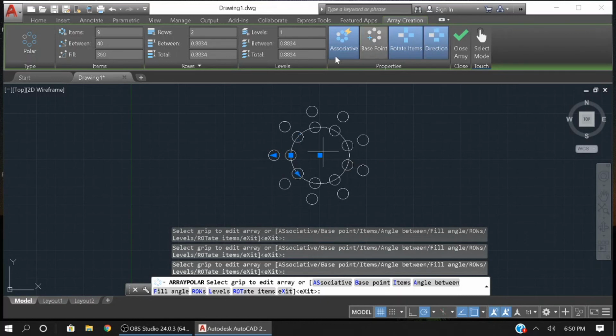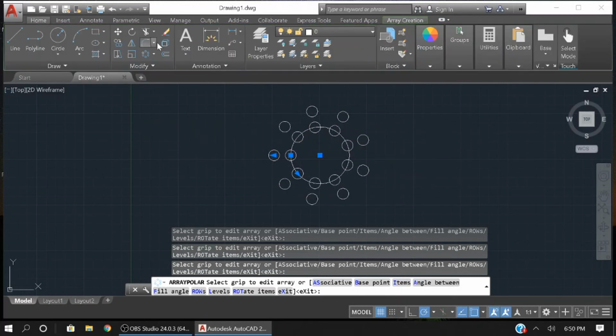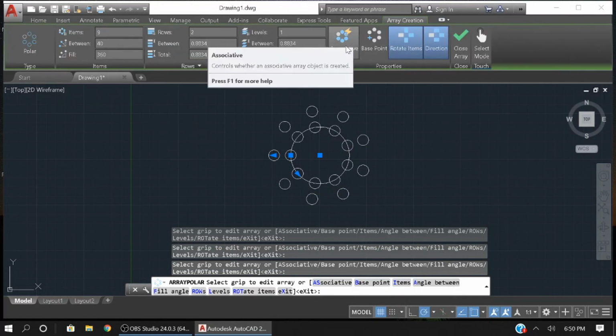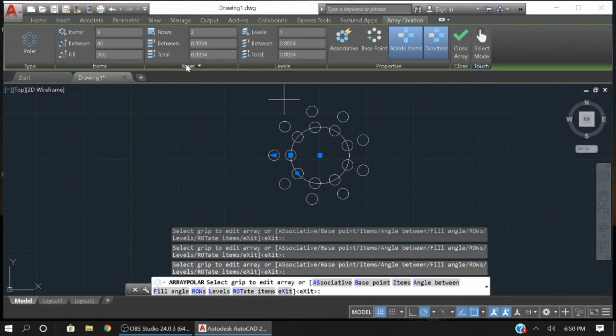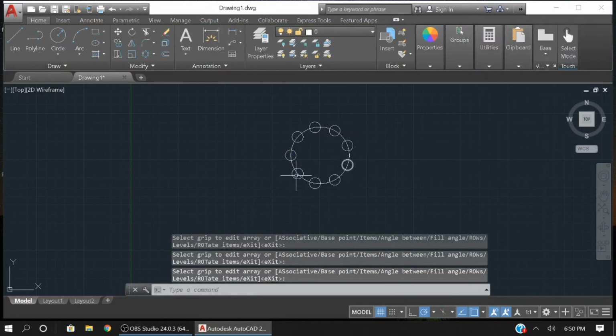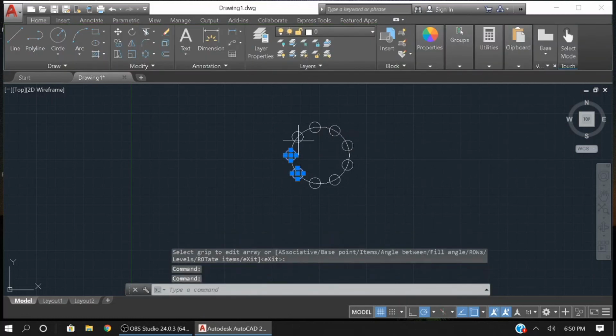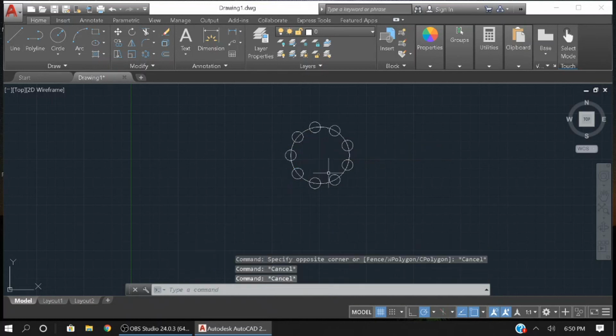Divide or undivide just depends on yourself. This is to separate everything from itself, so you don't have to go over here or explode. If you click this, it's the associative button over here, right? So this is how you create that, and I'm going to click one. Okay, one looks much nicer. Perfect. Now right now everything is individual. I can edit them manually if I need to.